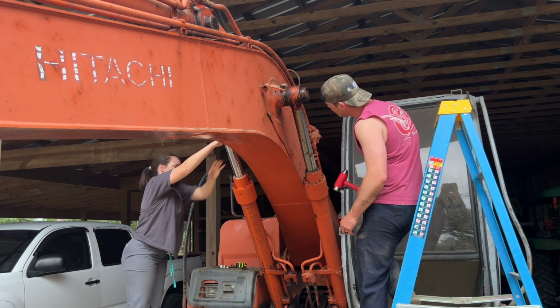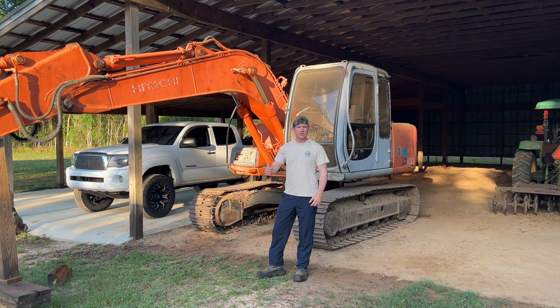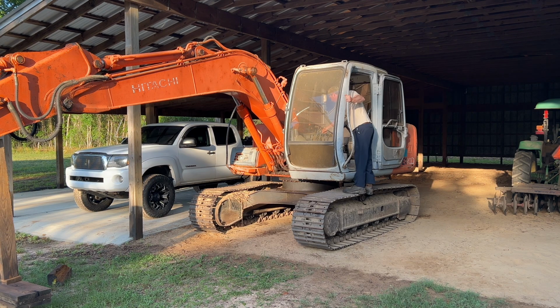That's it. So I went ahead and hooked everything back up on that rod, like the grease line and the 2 hydraulic lines here on the bottom. So let's get it fired up and see if we have any leaks.